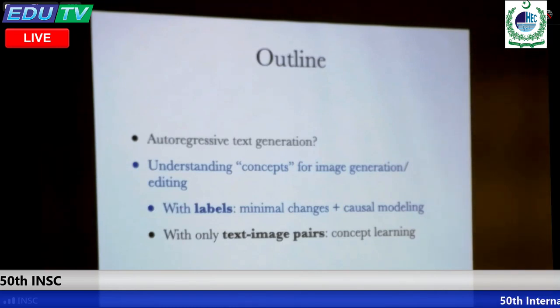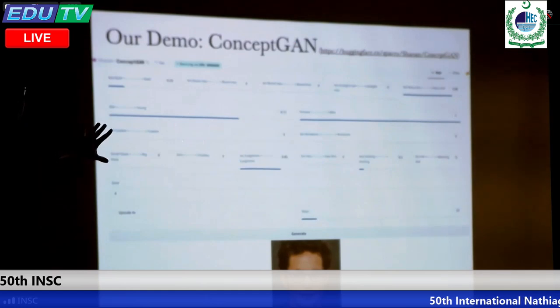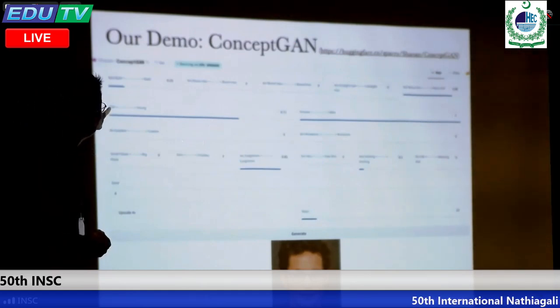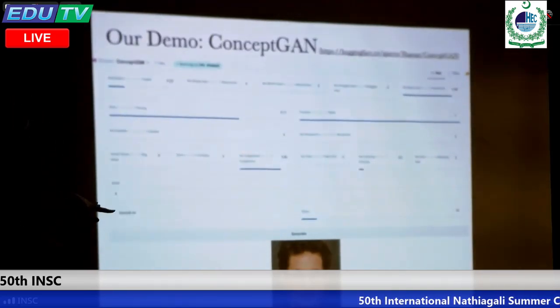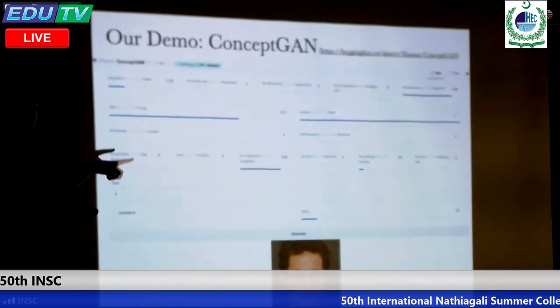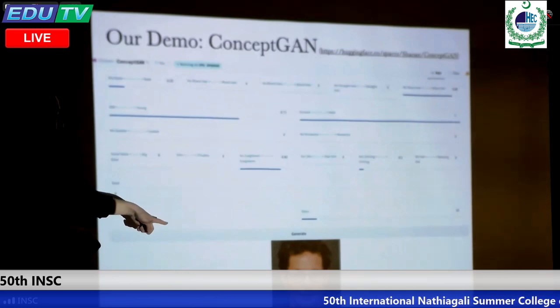Now you can see causality plays a very important role. This is a platform which we produced, concept again. There are many features, though the resolution is very low. So right here, this age, this gender, and so on, you can specify all of them, and then you can generate an image. And you can change any feature or attribute. You can see a corresponding difference.